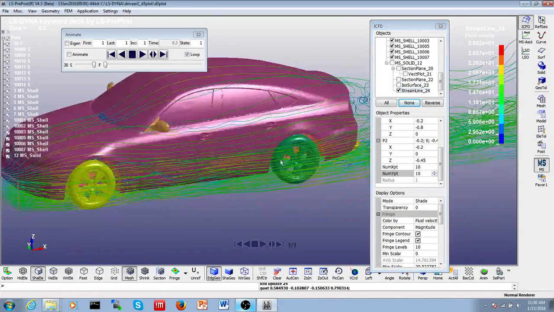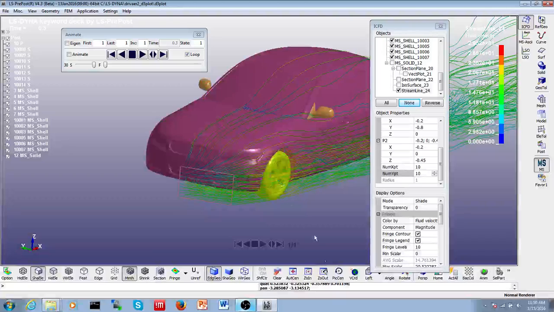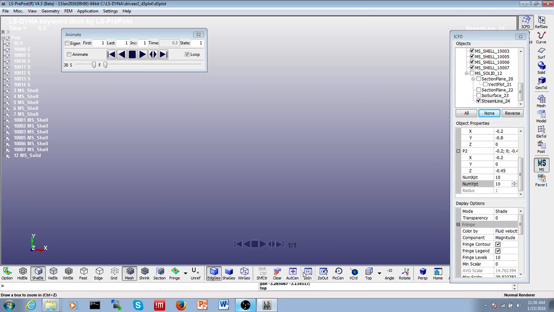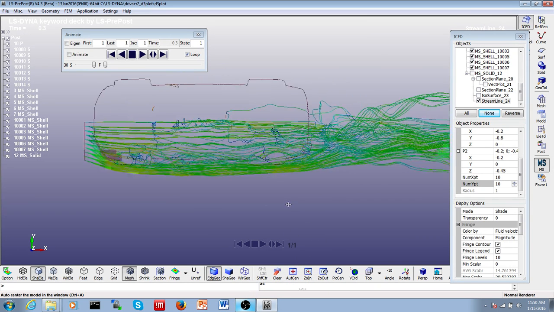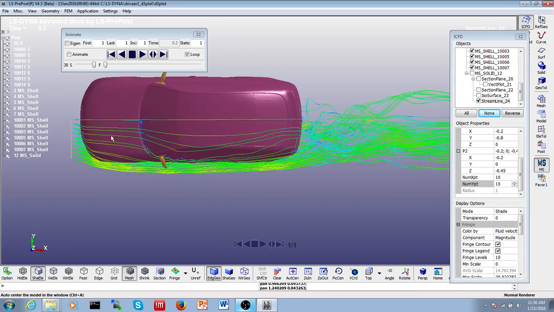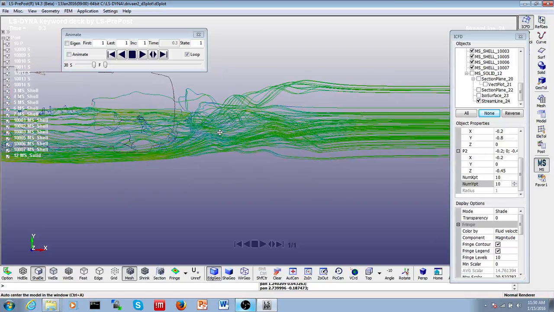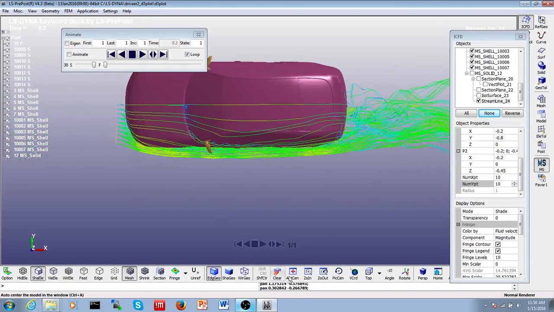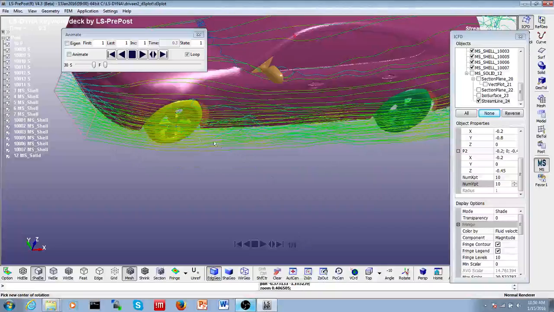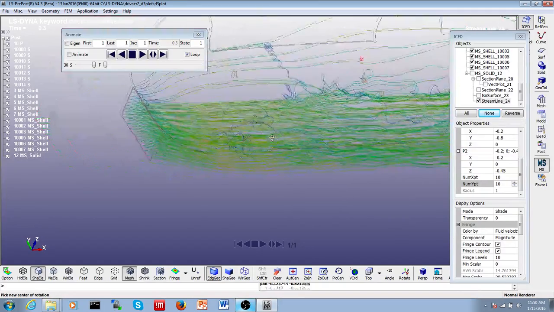So now we can take a look at the streamlines that I've generated, more or less at the front of the car. If I look at it from the top perspective, I see here the streamlines. Some of them have gone over the hood, over the top of the car, and then coming down. Here you see there's a lot of noise happening, a lot of vortexes. Of course those that go around the wheel start to get lost here, start having some rotation. You see here there's also stuff that seems to happen.